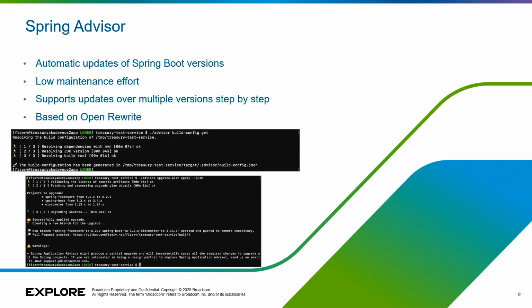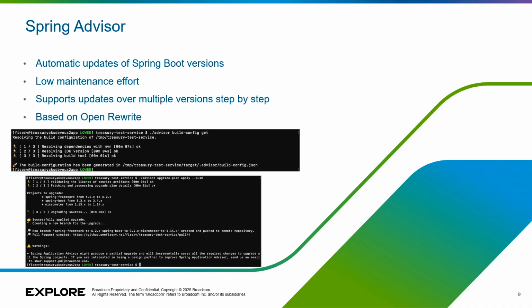If properties are getting deprecated, methods are getting removed, or some classes are getting repackaged, the Spring team knows that, of course, because they did the refactoring, and they're writing the recipes for us. So I just run them. And I really love that, because the maintenance effort is nearly zero. Once you've figured out how to run this in your company, some smaller companies might not have an issue with that at all. In bigger companies, there's always a little bit of bureaucratic overhead to get the Broadcom repository included and so on. But we want to demo that as well today.